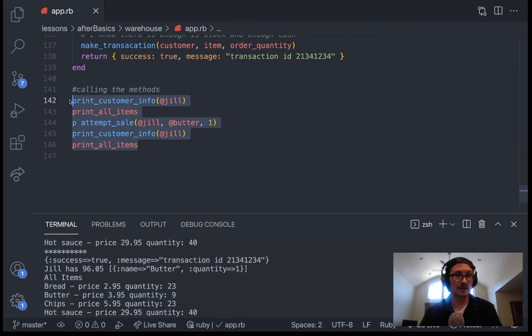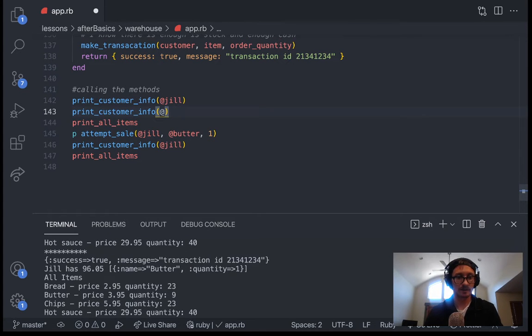But what I'm trying to show here is now I have 5 lines of code. I have print customer info, and then I can pass it a user, and this is reusable. I could pass this John. Now that works for that. I can print all items. I can do my attempt sell. And this actually returns a message.